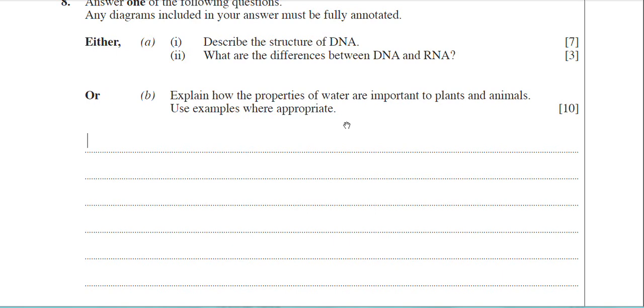Then you've got your whole list of the actual functions of water and how they're important to plants and animals. That's quite a substantial list. You can talk about heat capacity, heat of vaporization, the universal solvent. You can talk about the features of ice, that ice floats on water. You can talk about the use of water in photosynthesis. There's a tremendous amount of features of water you can talk about. But while you're doing that, you also need to explain how those features are important to plants and animals.